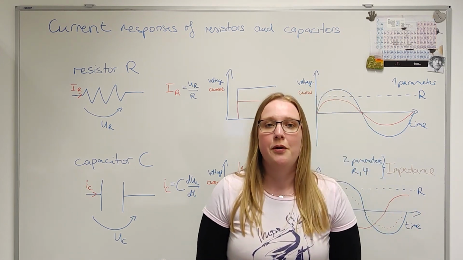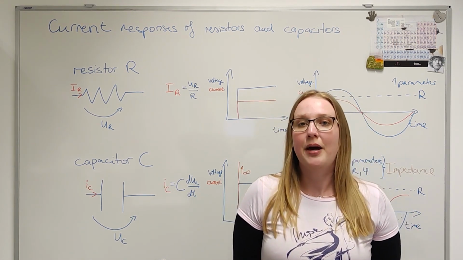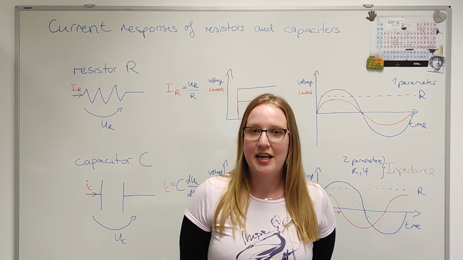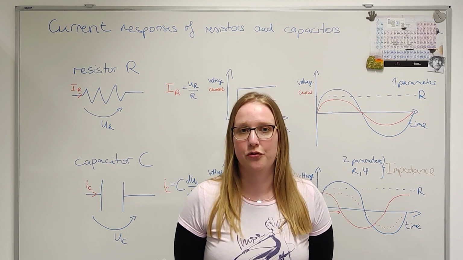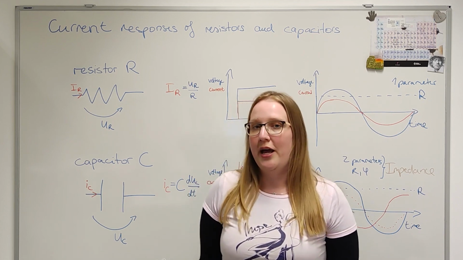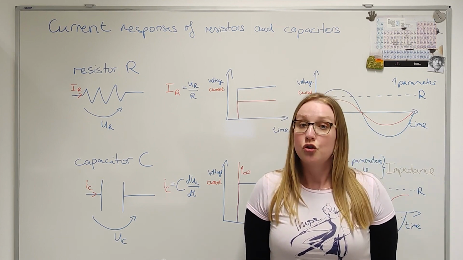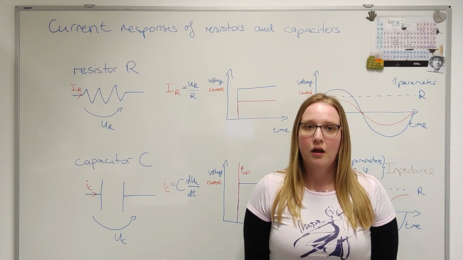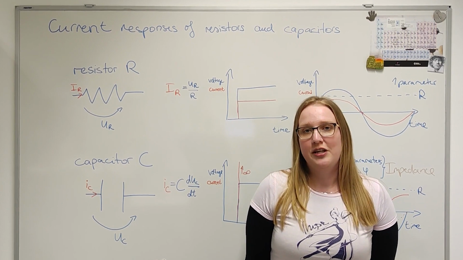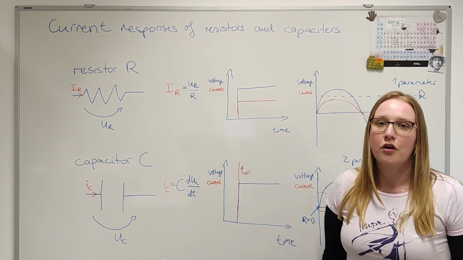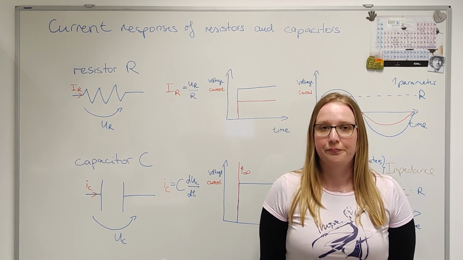In electrochemical experiments, we usually perturbate the system by applying a voltage. This can be done with a step function, or as we would say in electrochemistry, by chronoamperometry. For an applied voltage step, the current response of a resistor is a step function. However, at the moment a voltage step is applied to a capacitor, theoretically an infinite current flows charging the capacitor.